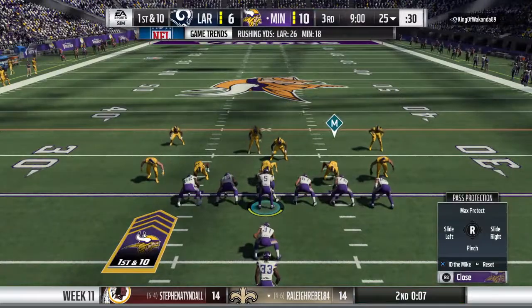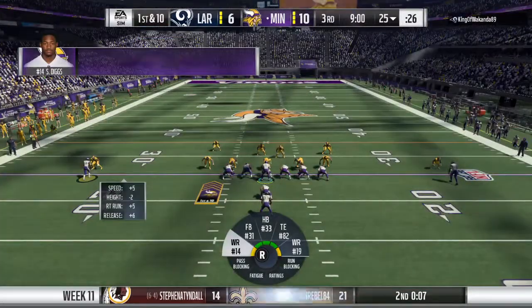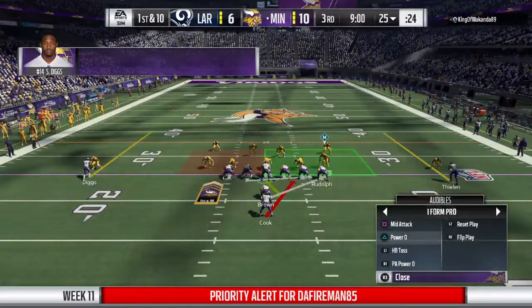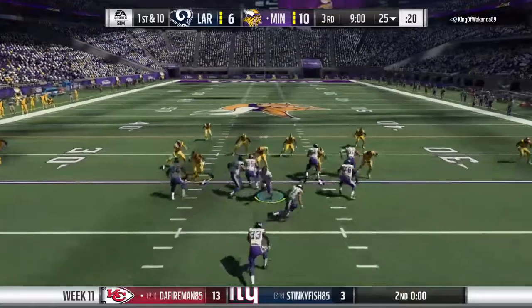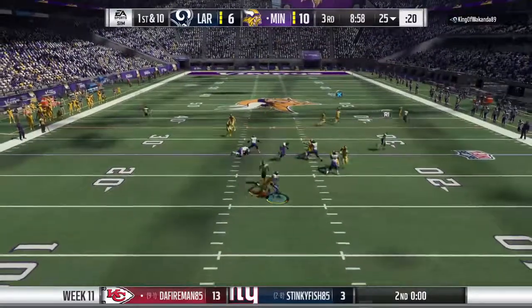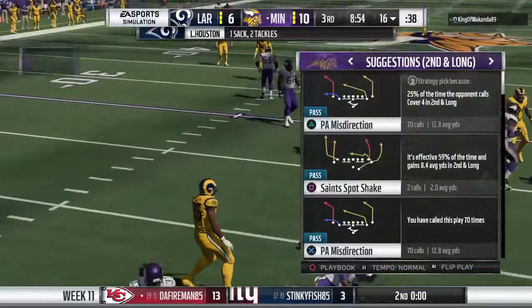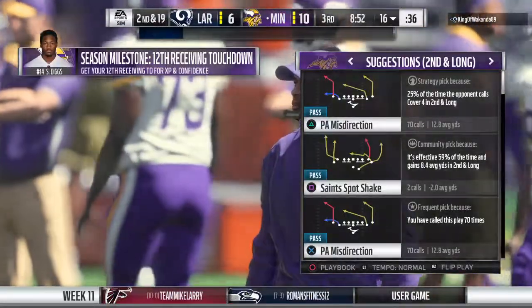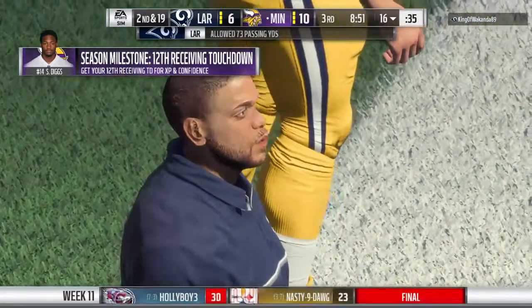I like the way you term that, because now I think they go a little bit deeper into their playbook. They like what they did in the first half. That worked okay. But in order to get the separation that you just talked about, change things up a little bit. Change your tendencies. And down he goes. The pressure getting to Bridgewater. Lamar Houston. He's the one that got to him. He takes him down for a loss of 9.